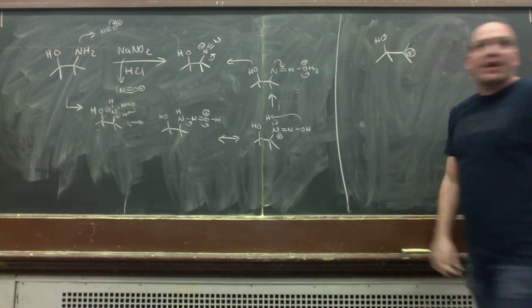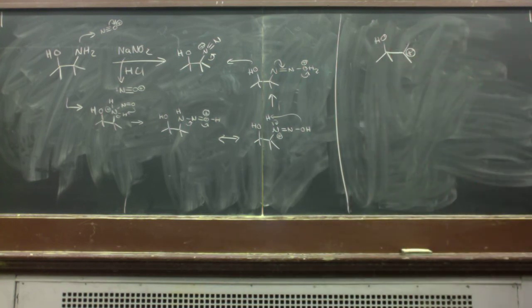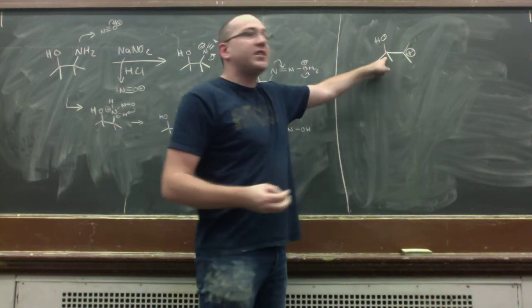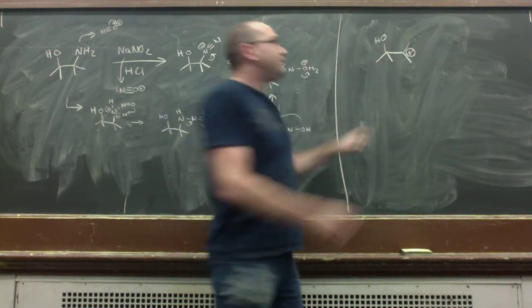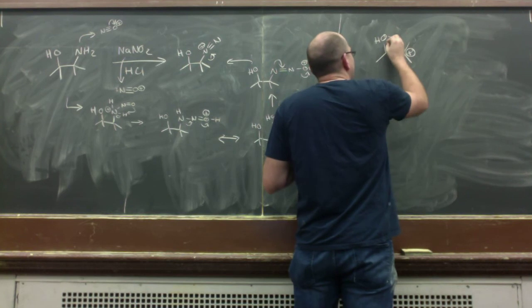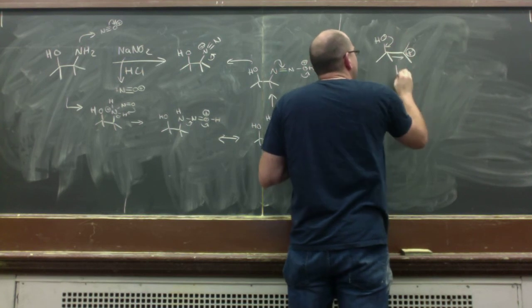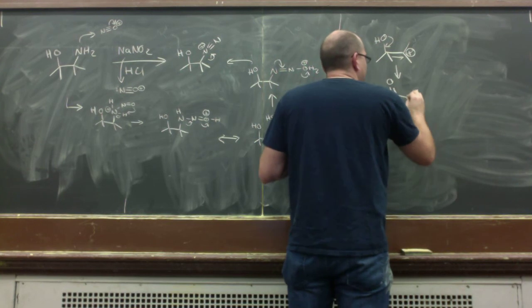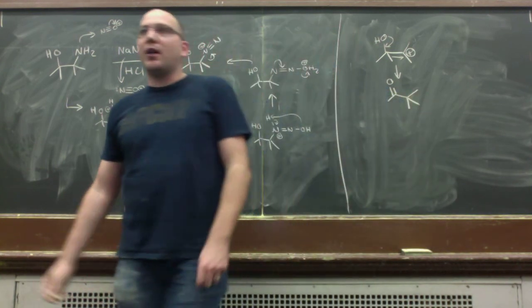To generate that cation. And what we learned about the pinacol rearrangement is that once you generate that cationic character, you can do alkyl migrations. When you have that cationic character adjacent to a carbonyl, to an alcohol, what can happen is you can get that sort of rearrangement product.